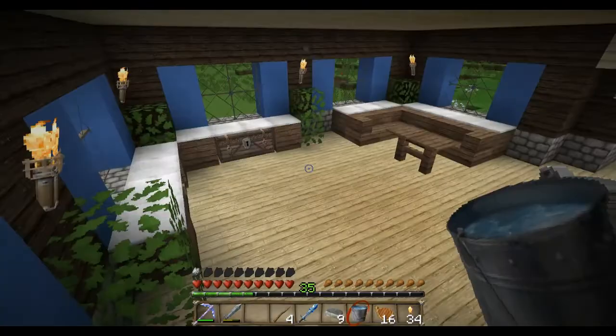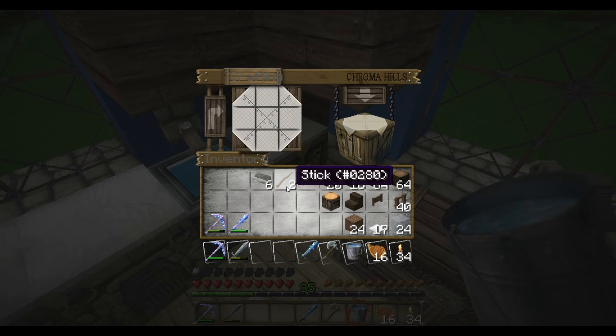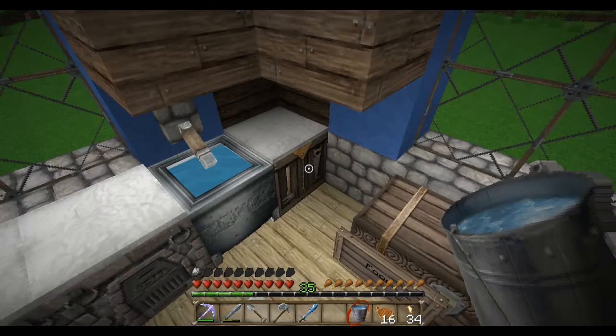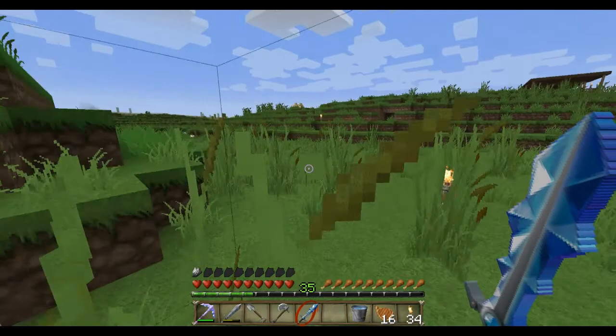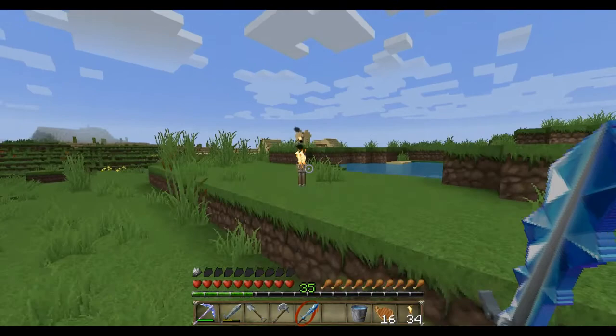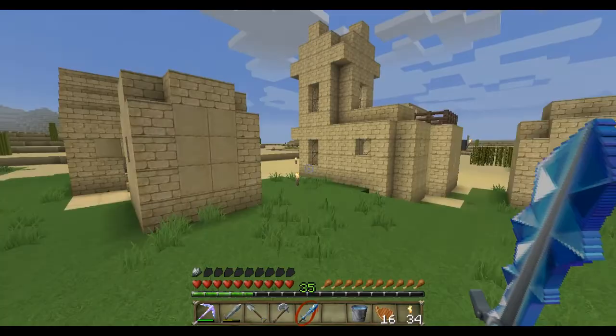Alright, so let's go down here and let's make ourselves an axe. We can also make ourselves a shovel, which we will need to do. There we go. Right now let's go over and enchant the sword. I'm going to need to move my enchant table over because I have to go the whole way to my old house to get it, just to enchant stuff.